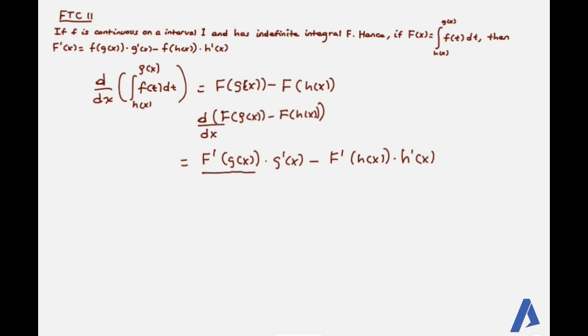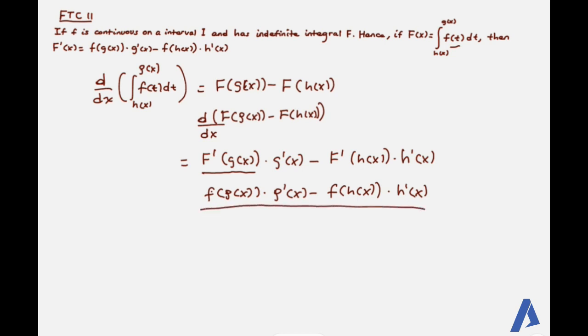ይሄኛው ማለት ግን directly small f of x እንሰጣለን ማለትም the original the integrand function ማለት ነው። ስለዚህ f of g of x multiplied by g derivative of x minus f of h of x the same way multiplied by h derivative at x. ስለዚህ fundamental theorem of calculus 2 ይሄንን የሚለን ማለት ነው። አሁን let's see different cases.